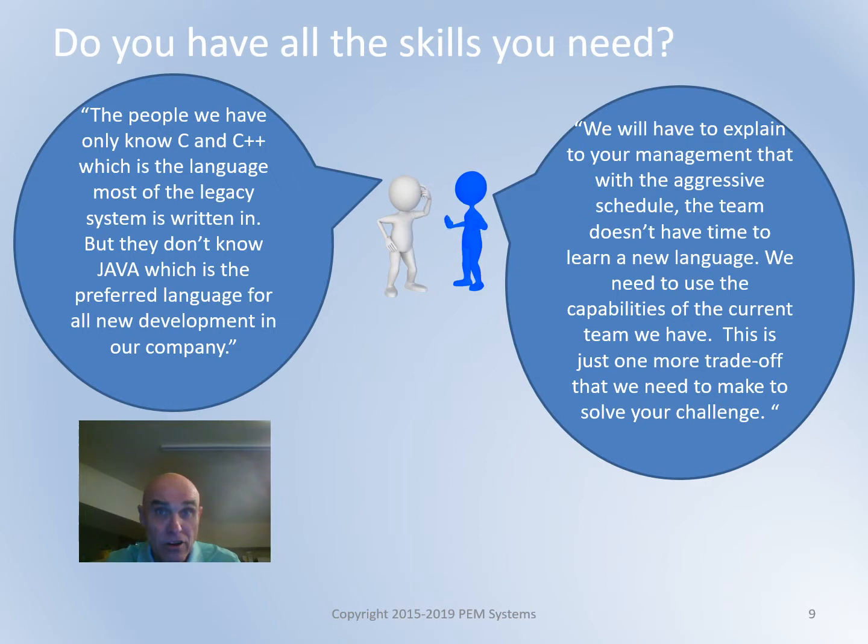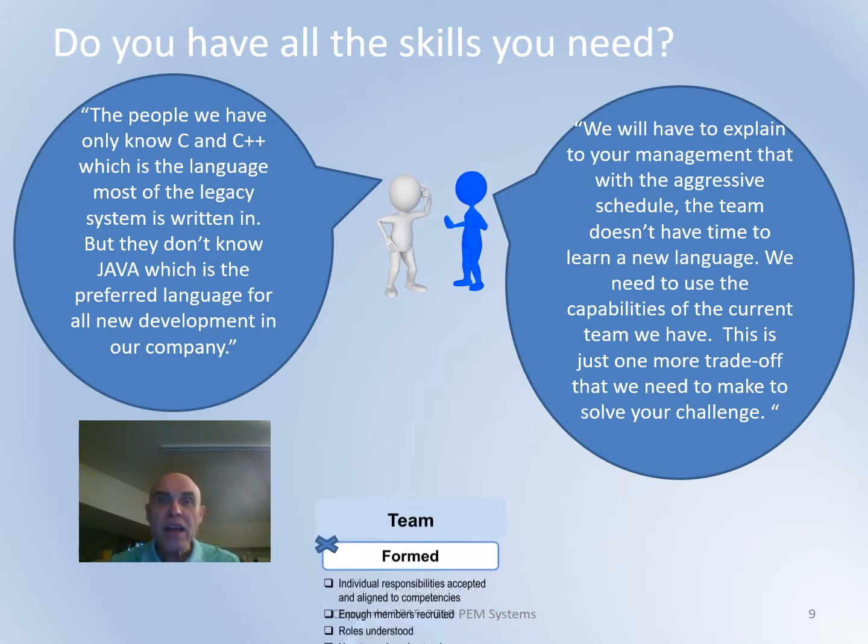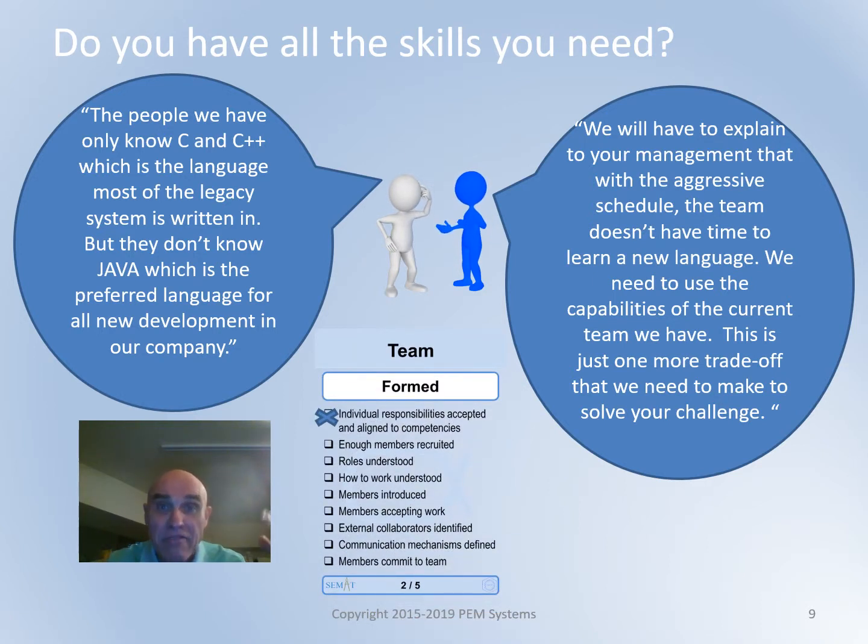have time to learn a new language. We need to use the capabilities of the current team we have. This is just one more trade-off that we need to make to solve your challenge." As I make this recommendation, in the back of my head, I'm thinking about the team alpha, formed state, individual responsibilities accepted, and aligned to competencies.